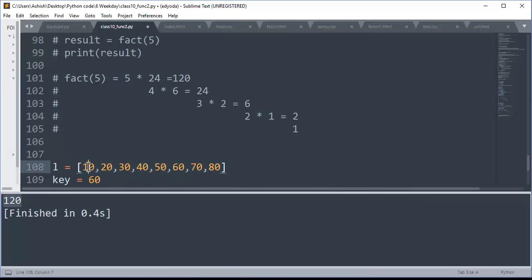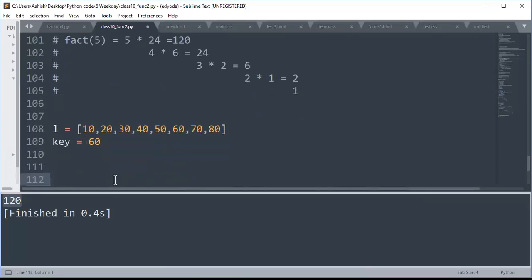Okay. So I want to optimize this, and that is the reason binary search algorithm exists. So what is the logic of binary search? First thing, my array should be sorted. Okay. Next thing, I will calculate something called mid. Now what is my mid? Obviously the total length by 2. What is the length here? 3, 4, 5, 6, 7, 8. Half will be 4. 0, 1, 2, 3, 4.